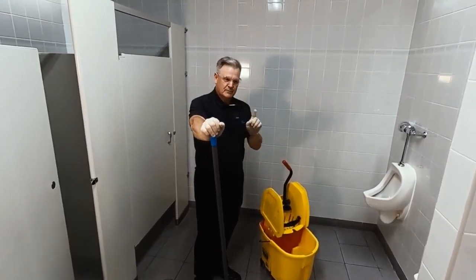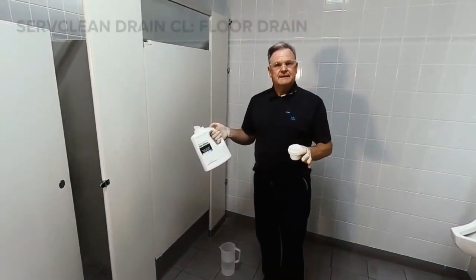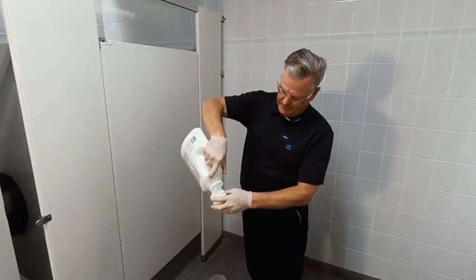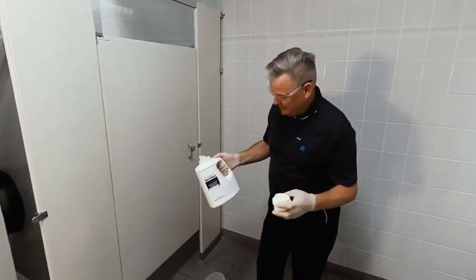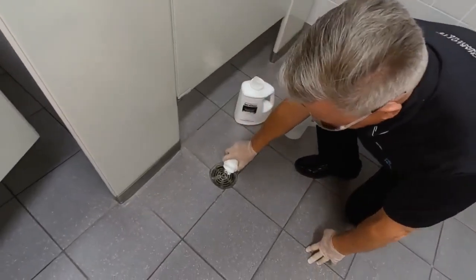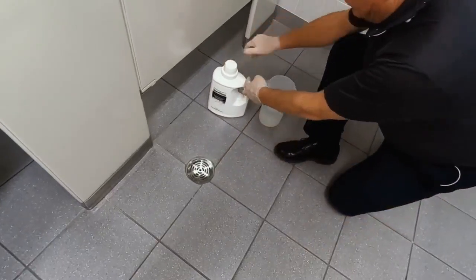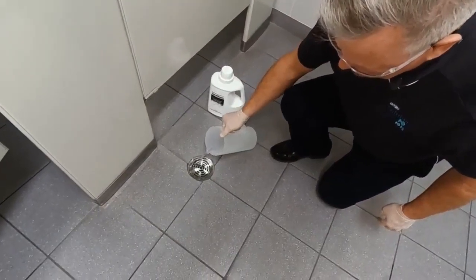More efficiencies post coronavirus. We've talked before about our Serve Clean Drain CL. This is a sodium hypochlorite based powder. It just simply is like laundry detergent, where you would basically pour half a cap for anything above the floor, a full cap for the floors. So what you can see, I've got a dirty drain here. It's very dry, so you're simply going to have strong odors that come out of there. Put the cap on, gonna add a little bit of water.